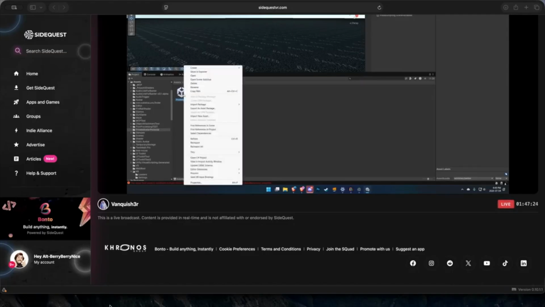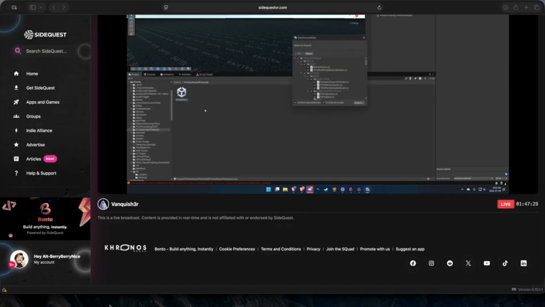I'll just go into my projects tab, find this exact scene. I'll just right click on it and then export as asset package. And then we don't want to include all scripts because it will include every other script that's in this project. So I'll just remove that. We do want to include dependencies. So what that does is anything like the floor, the textures for the floor, the shader and all that stuff, it's going to be included in this package.